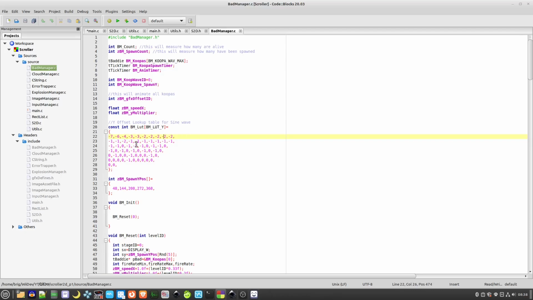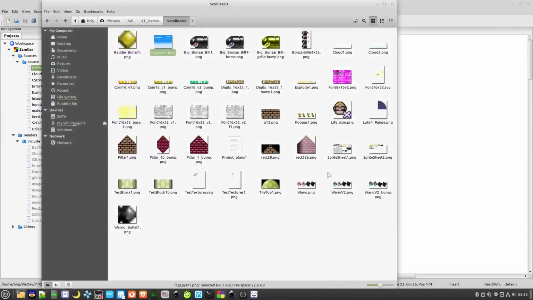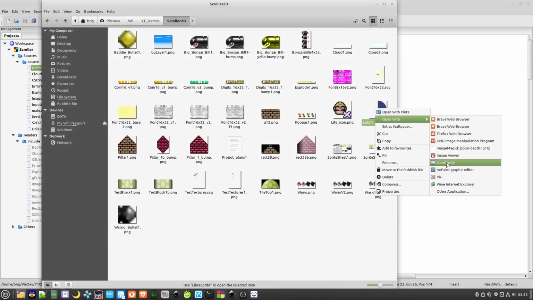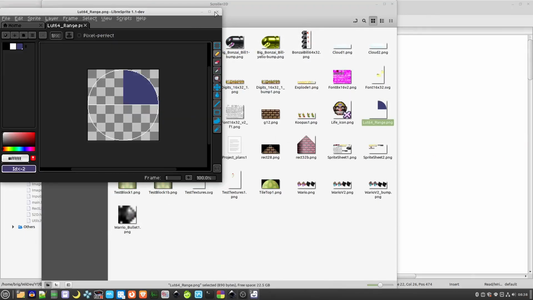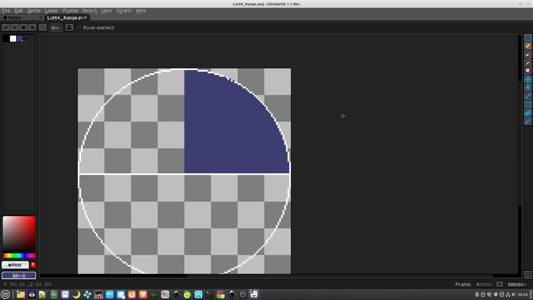So all I did to do this is, if I come in here, all I really wanted was the offsets of a circle here, just a quarter, or a quadrant, if you like, of the circle.